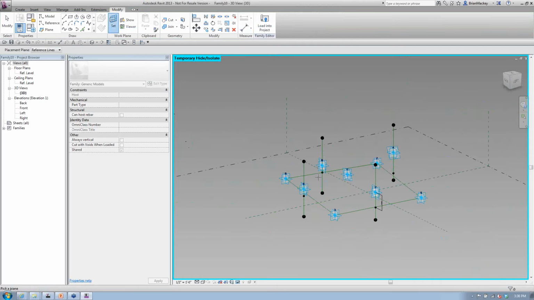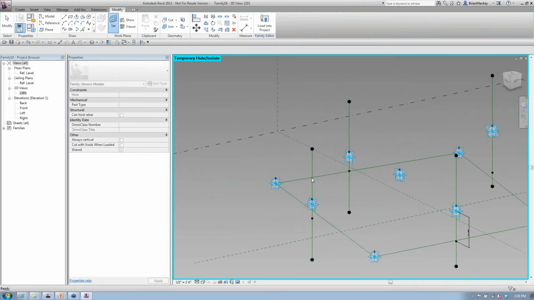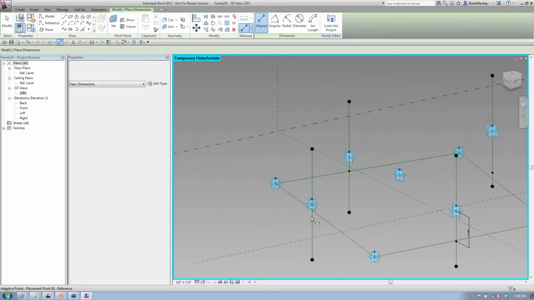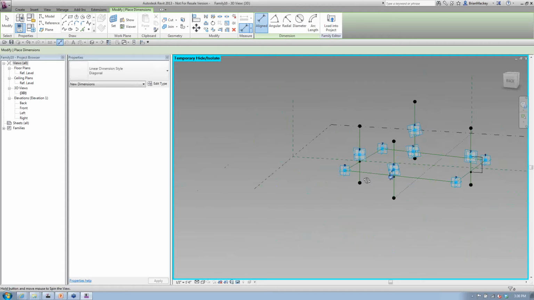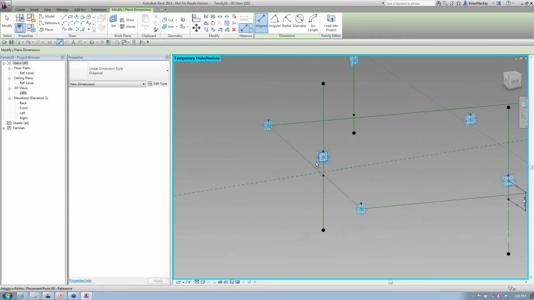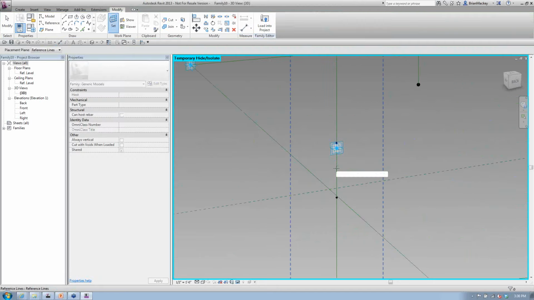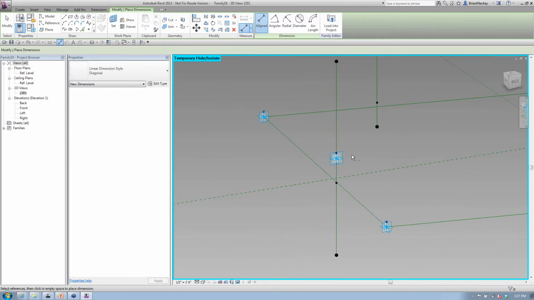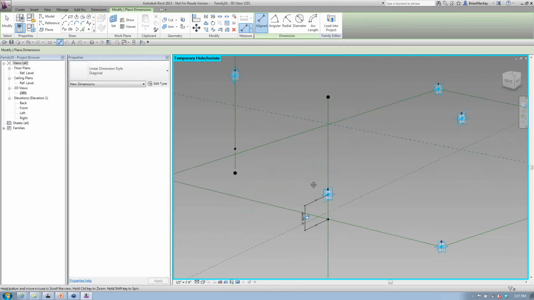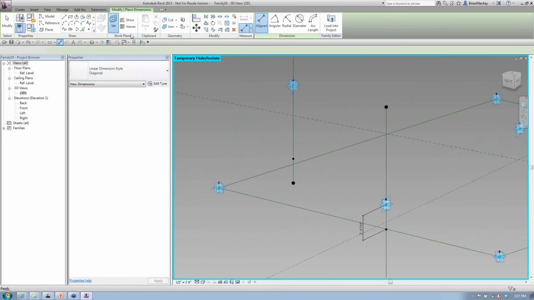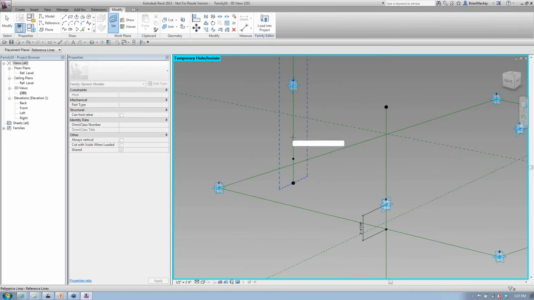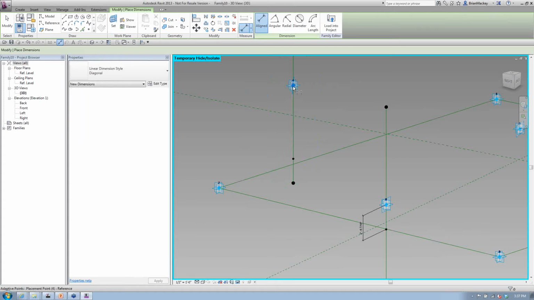I personally like them to go outside, so I like to do that work plane, and then from point to point, come over here, set my work plane on this side. Again, doing my dimension from point to point. I do have to say that is one thing that's kind of nice in the program: if you're in a command and you grab set work plane, it does not kick you out of the command. It just sets the work plane while in that command.